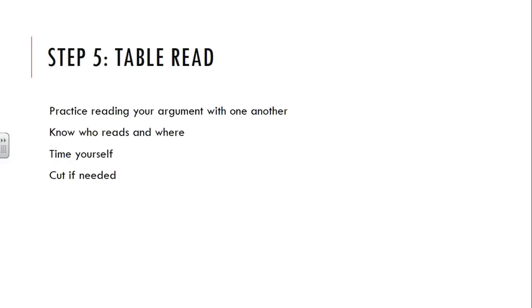Step number 5, you need to do a table read with your group. We simply read through the argument with one another. This is not an individual project. This is something you're working on with other people. So you need to know who reads and when they read. Time yourself as you're doing this because you have that 4-minute requirement.